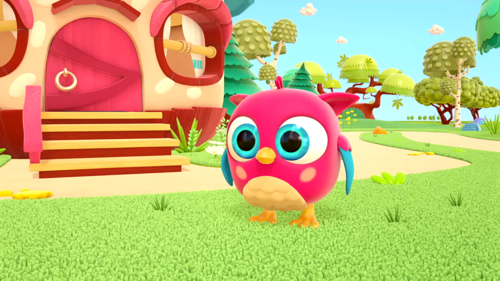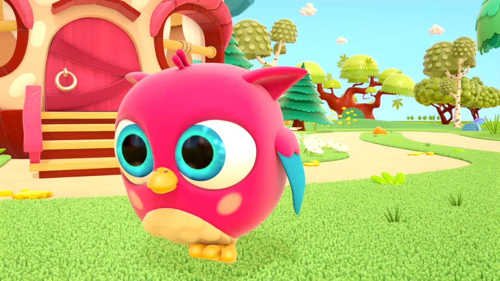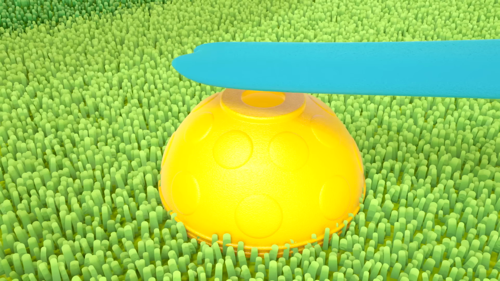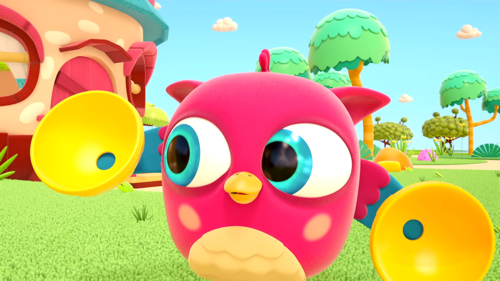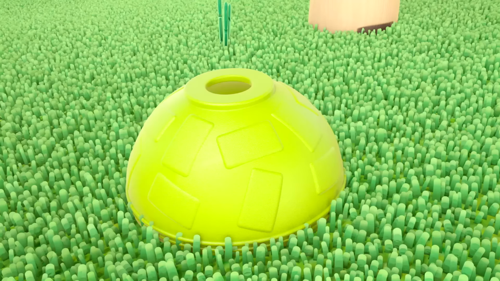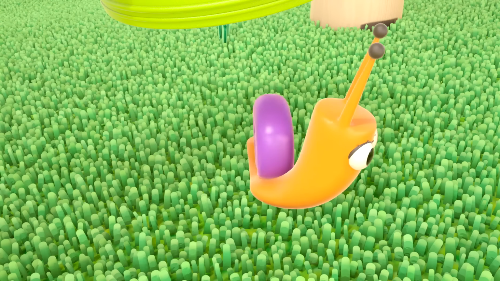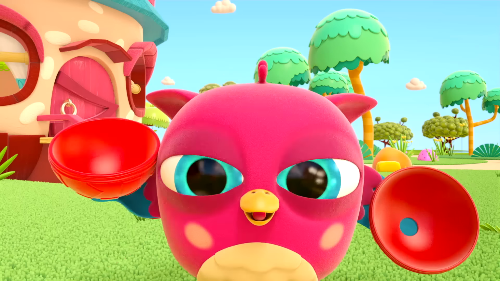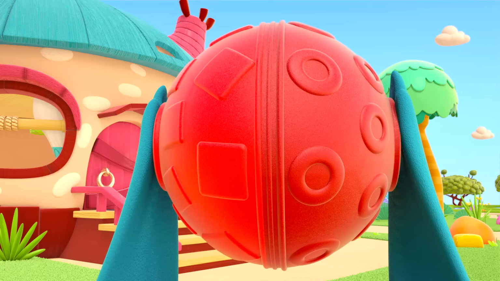Half a green ball landed on the snail. Hop Hop is collecting up the toys. Half a ball? Half a ball? Ball! A green wing! Peck Peck has rescued the snail. Half a ball? Half a ball! Ball!